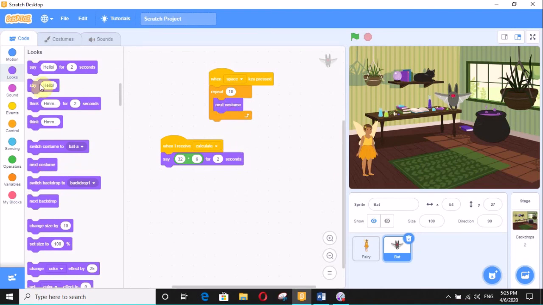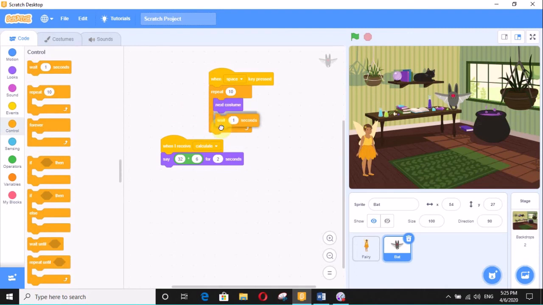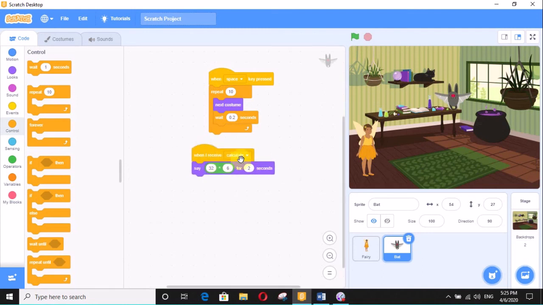Okay, wait, also 0.2 seconds, not a long time. Okay, and it will keep changing costumes until it receives the message calculate from this character. Then it will calculate both numbers.